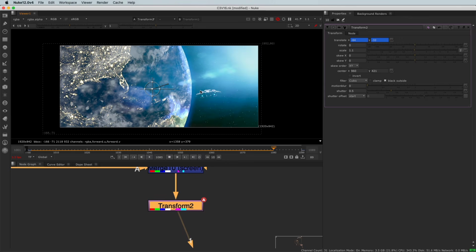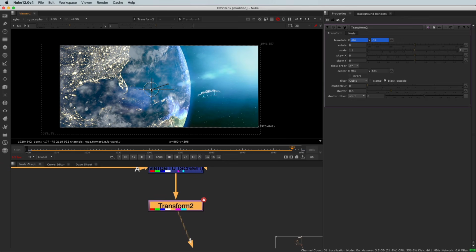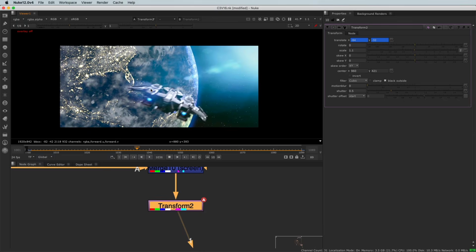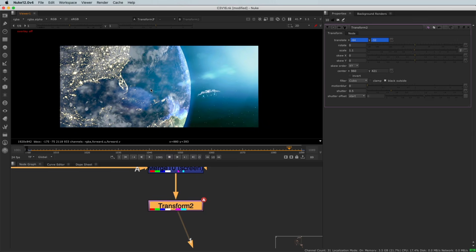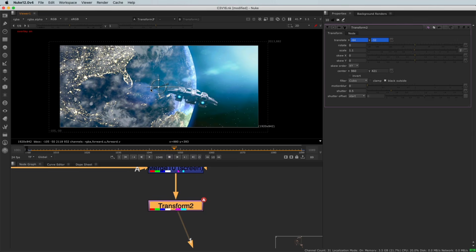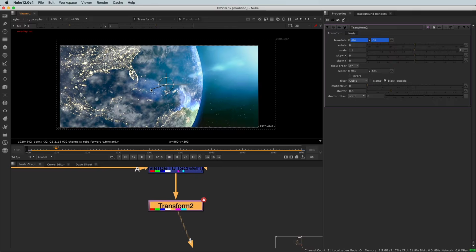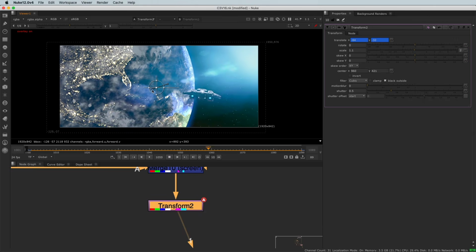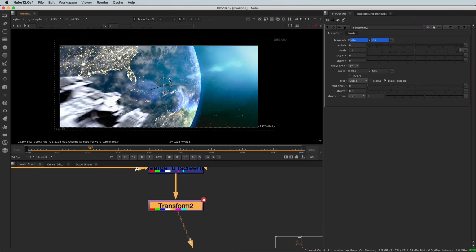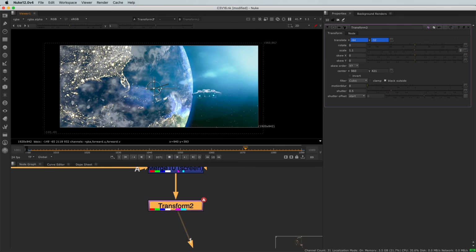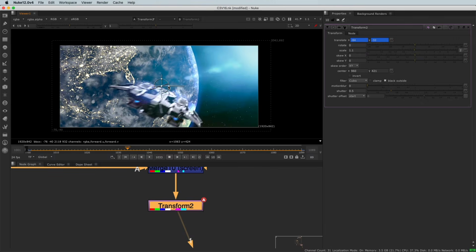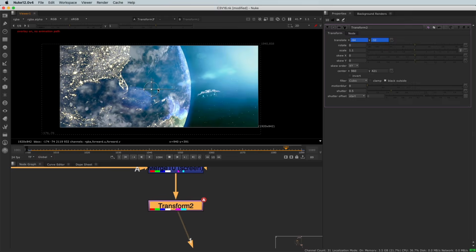So with the Q key, I could hide the overlay to see a little bit better what's going on. And you may have to type the Q key twice because now we can hide two things in the viewer. We can hide, of course, the gizmo and the bounding box, but as well this little thing here, which is the representation of our interpolated vector.